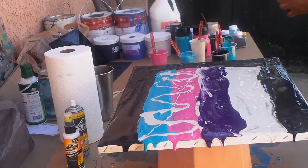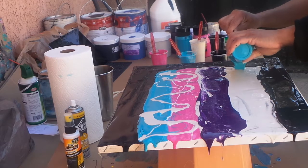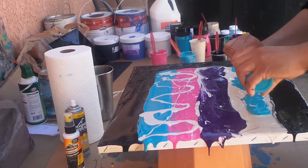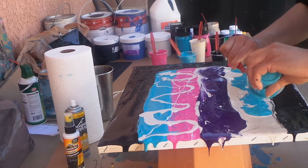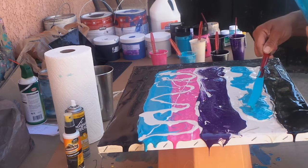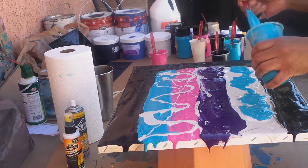Okay. And then we're going to end it with the turquoise again. I think. Yeah, we'll end it with the turquoise. Besides purple, that's one of my other favorite colors. Well, that's not true. Well, you know what? I love all three. They're probably the same. Pink, turquoise, and purple. And you guys know that. I'm always using these colors. Alright, let me throw in a little bit more turquoise over this whole thing.